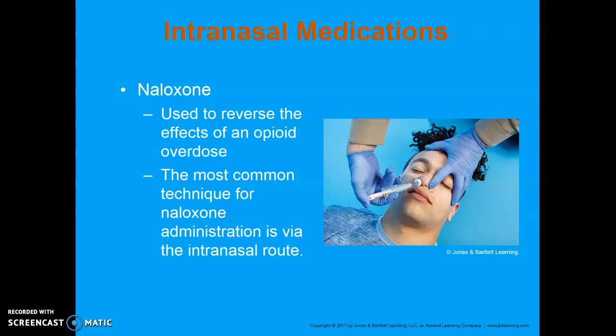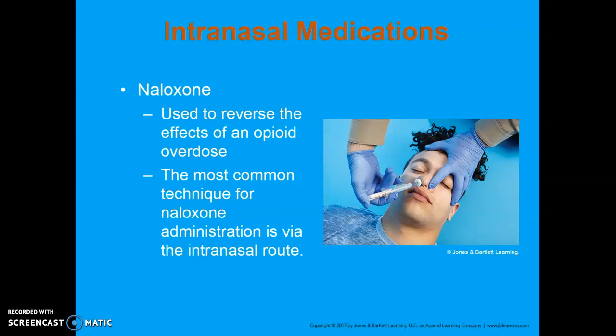Find out if Narcan has been administered by a bystander prior to you getting there. You can buy this over the counter now without a prescription. You have to talk to the pharmacist to get it, but people can be hanging out with this in their pocket or in their car. Police officers do carry it as well, so we just want to make sure that we know how much the patient has been given. The effects of the Narcan itself don't last as long as those of the opioid.